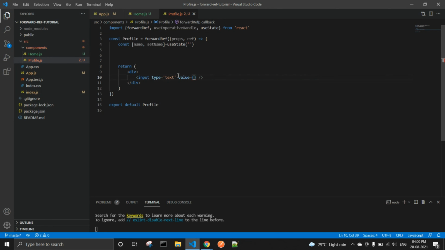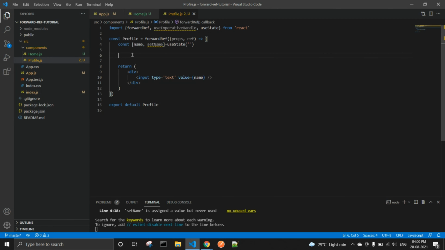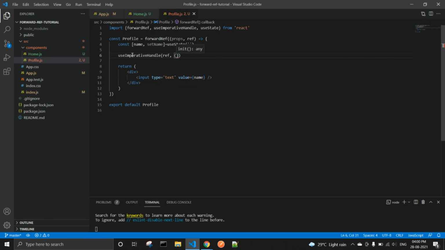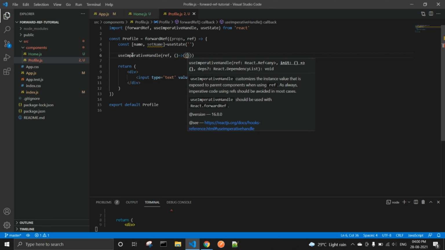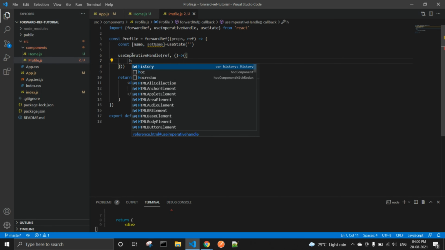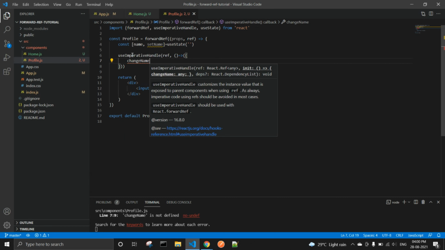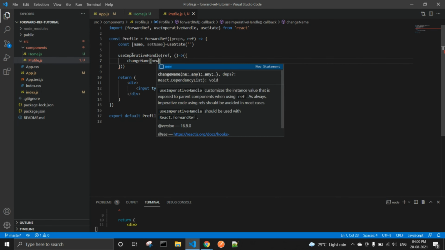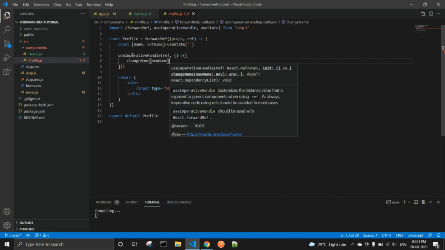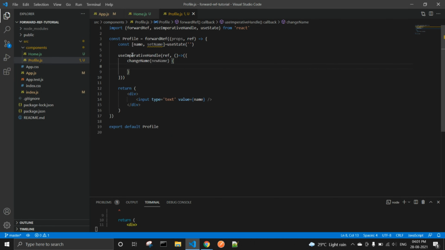And the value will be set equal to this name. We will be calling this function changeName, and we are passing this parameter called newName, which will be passed from the parent component.